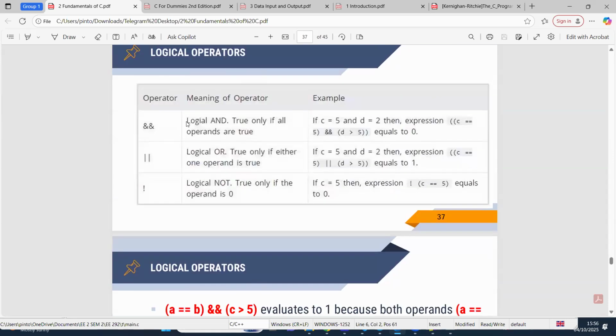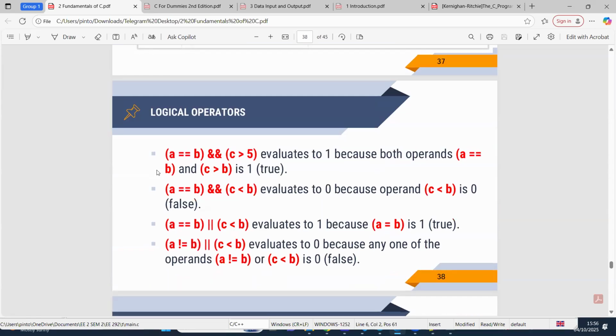You have logical operators: and, or, not. I know you guys are familiar with it. If you want me to go deeper into any of them, you can put it in the chat.